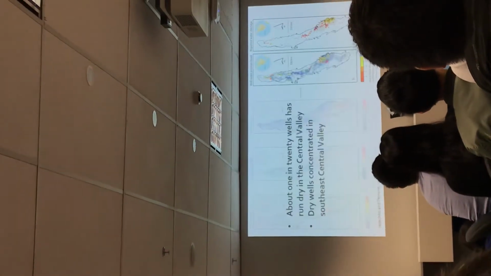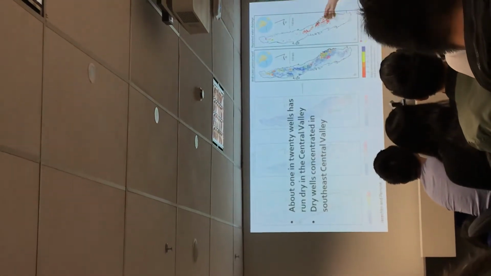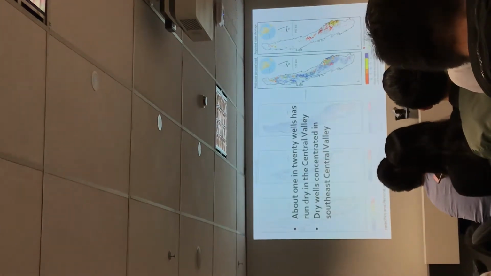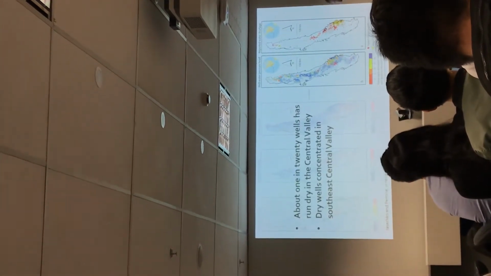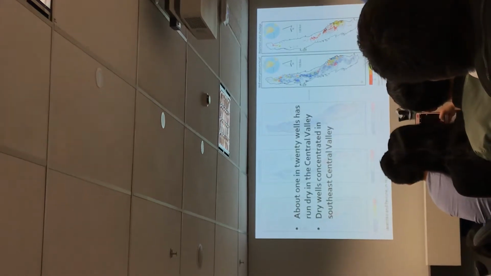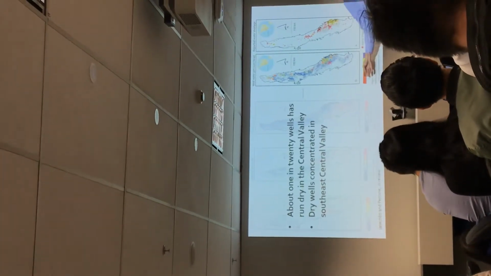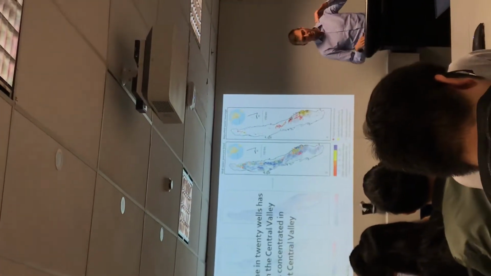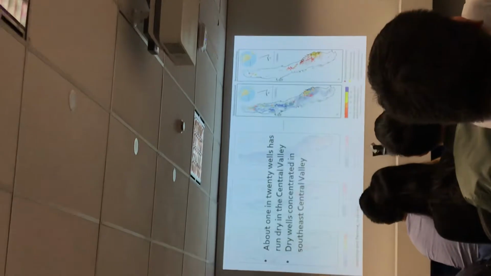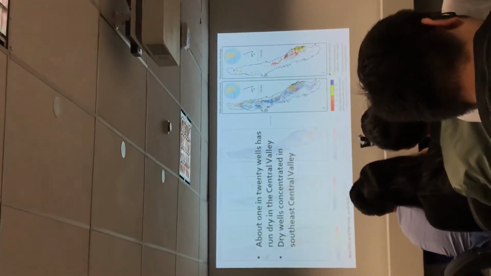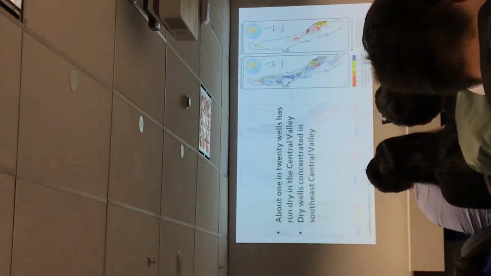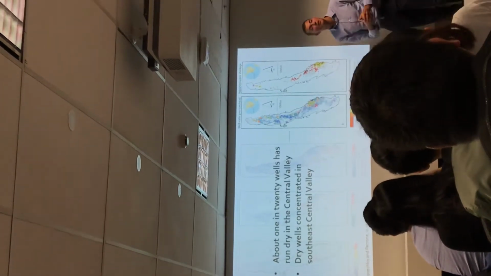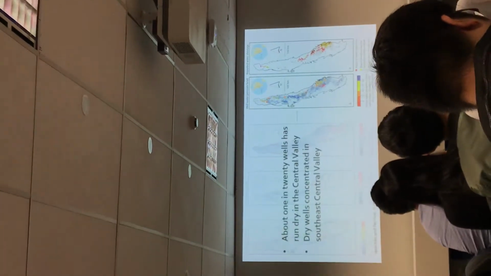Okay, so let's go to some conclusions here. This is the self-reported examples of wells that have run dry in California Central Valley. And here's the water table elevation minus the well bottom elevation. So don't get too distracted by the words. Anything in red means a well is in trouble. Anything in blue means that there's at least 20 meters between the bottom of the well and the top of the water table that we've estimated. So the upshot is that we're looking at about 1 in 20 wells in the Central Valley. That's maybe a bit of a generous statement. It doesn't sound quite as dire as it is, because there are some areas where these dry wells are quite heavily clustered. They're densely distributed.